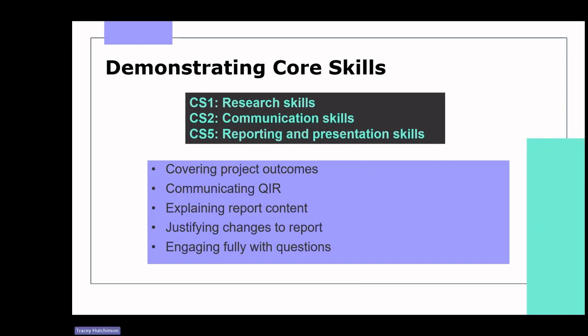They will dedicate ample time to present justifications for the changes made to their quality improvement reports based on the feedback received. This demonstrates the depth of their understanding and critical thinking in response to peer feedback. During the discussion, students will actively listen to the questions posed by the tutor and ensure a complete understanding of what is being asked. They will provide thorough and considered responses, avoiding simplistic or incomplete answers. By ensuring that their presentations are of appropriate length and addressing these key points, students will effectively demonstrate their knowledge, understanding, and the ability to engage in meaningful discussions during Task 4.